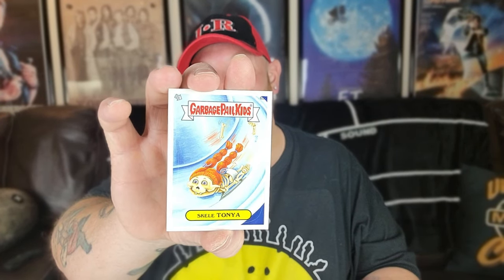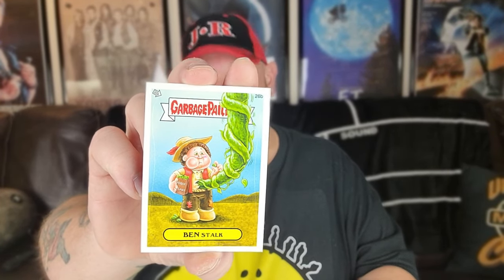Skelly Tanya, which is the match for Bony Joni. Let's see, we have Patty Putty. So now we actually have the match. We got Eyed Ivan. So we finally have the match for Clown and Clyde. Still Leaf, I think that's what that says. So that's a match for Rotten Art. Then we have Ben Stock. That's a match for Stalked Jack. There's a double. We got another Adam Bomb and another Bale Bart.